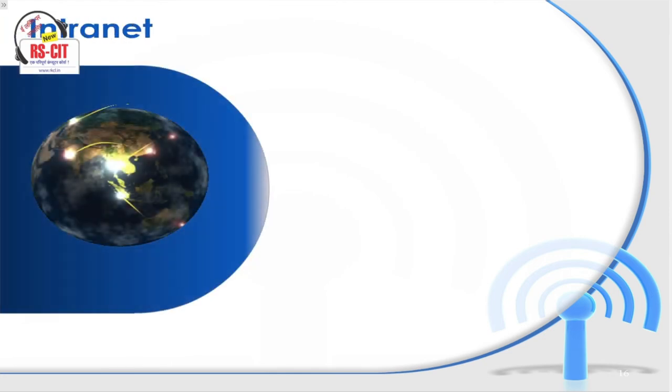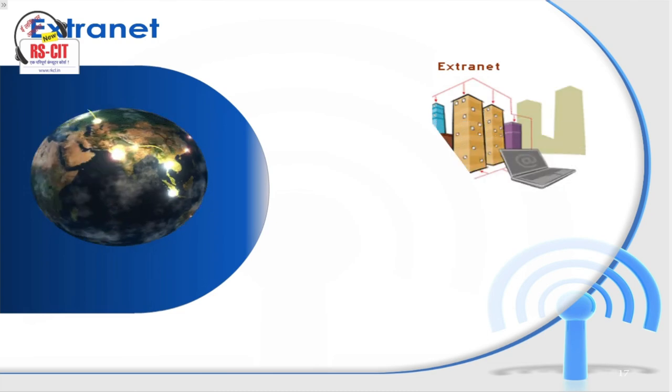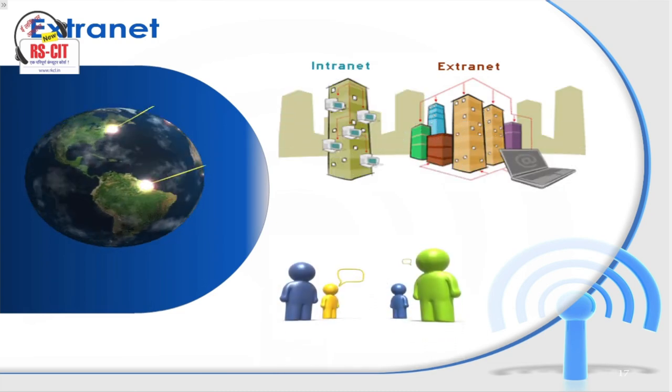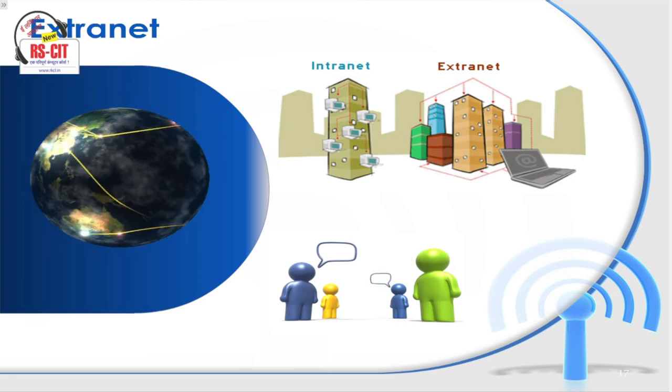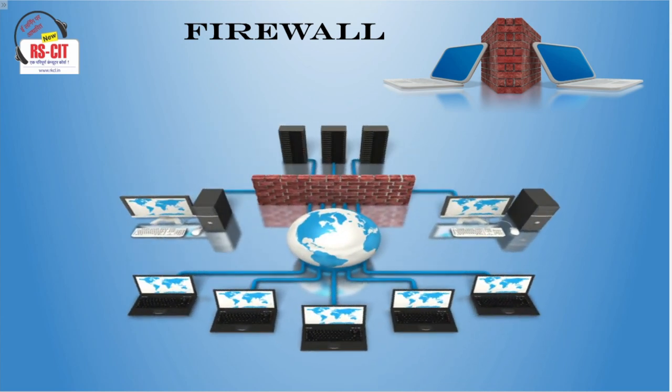Intranet. It is simply the organization's own private internet version. Extranet. It is a private network that connects more than one organization. It functionally provides outside access to an organizational intranet. Firewall. It is a special security system designed to protect an organization's network against external threats. It consists of hardware and software that control access to a company's intranet or other internal networks.